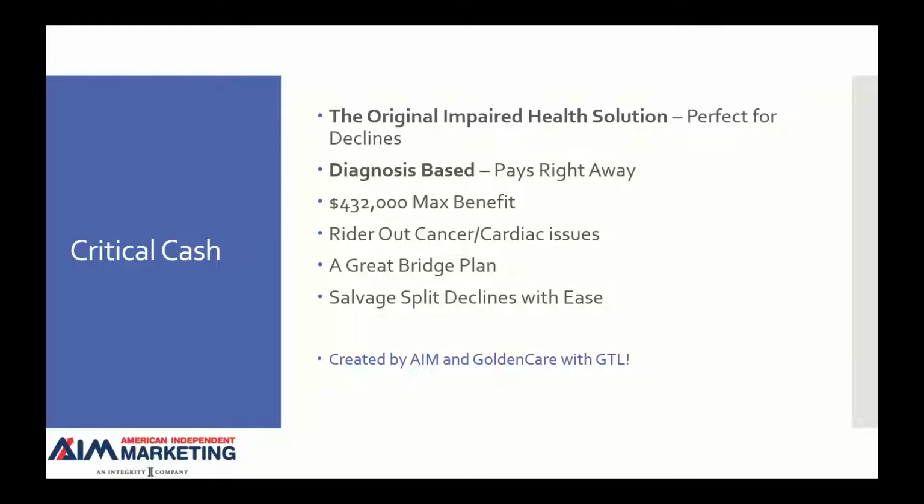I kind of go quick when I'm talking about stuff, but I really get passionate about the stuff I do here. I've been doing it for quite a while, but it means a lot to be able to help clients. If I can help you with your clients, and this is just one way I can do that. And if we can help one client with one piece of business to help you get that done and then grow from there, it's what I'm all about, just helping you grow your business.